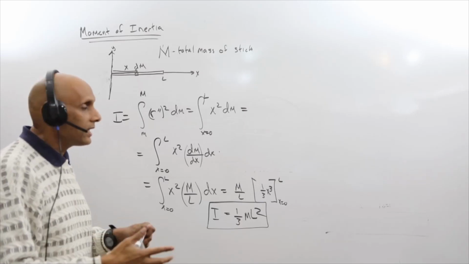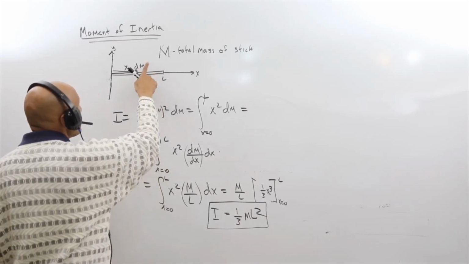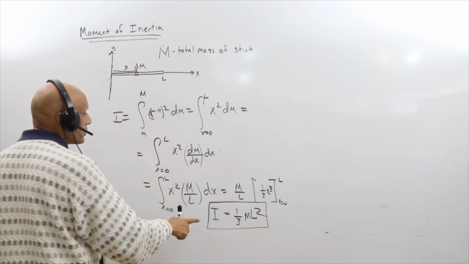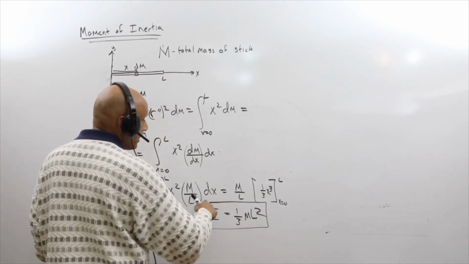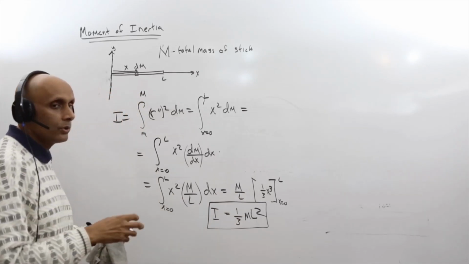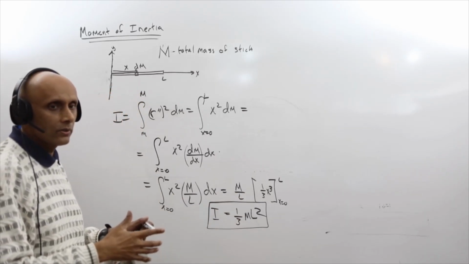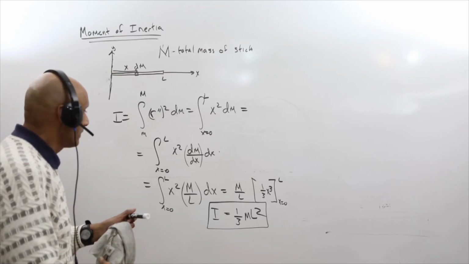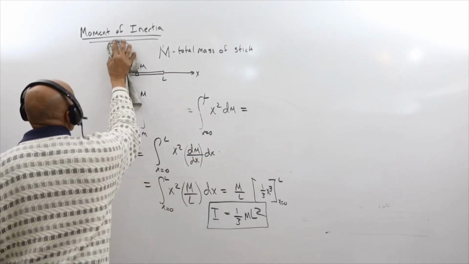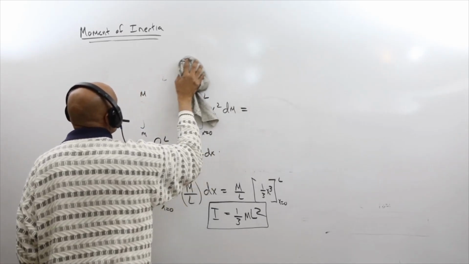We can also say the following: the more massive a system is, the moment of inertia increases. Notice if the mass is increasing, then the moment of inertia increases. So the moment of inertia is related to both the mass of a system and also the distance from the rotational axis. Okay, so let's do another example. These are straightforward moment of inertia calculations.